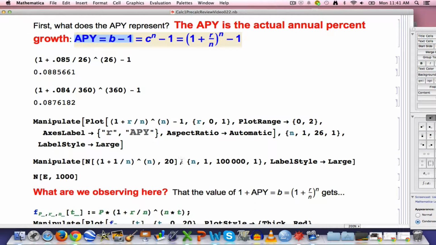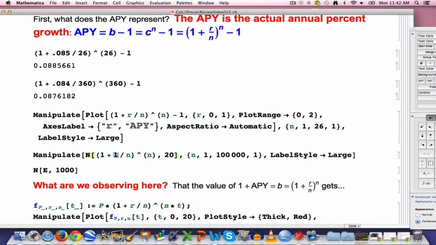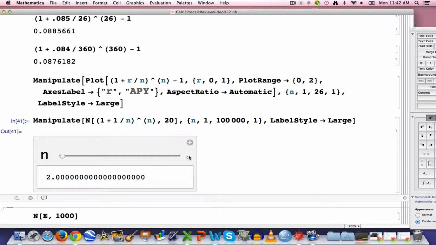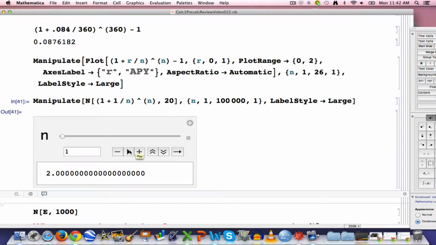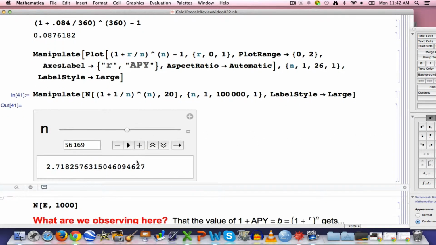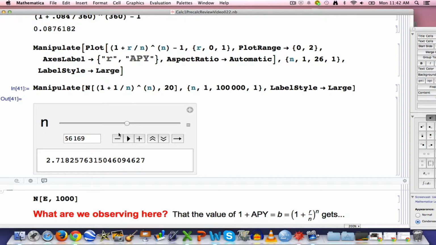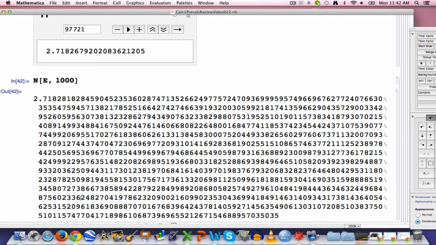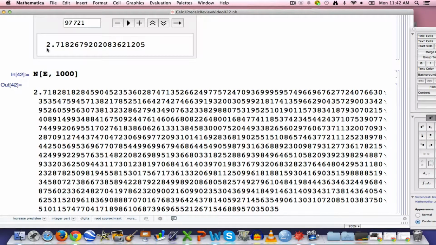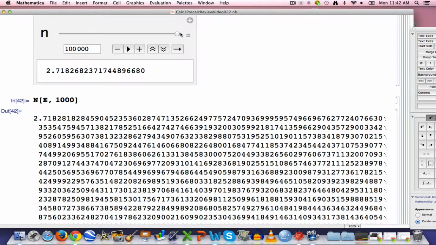We used Mathematica to make some graphs, and we also looked at the value of b, (1 + 1/n)^n, when r was this great interest rate of 1, or 100%. And we observed that the value of b kept getting larger and larger as n got larger and larger, but with sort of diminishing returns. We never got past about 2.71828. So there was some limiting process going on there. In fact, as n gets bigger and bigger, the value of b is getting closer and closer to the special number e, which we can enter in Mathematica this way to see the first 1,000 decimal places, including the 2, and compare these numbers to see that this limiting process seems to be true.